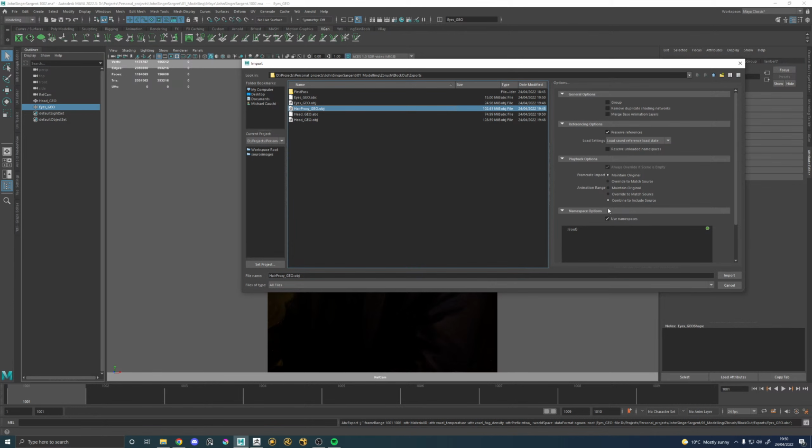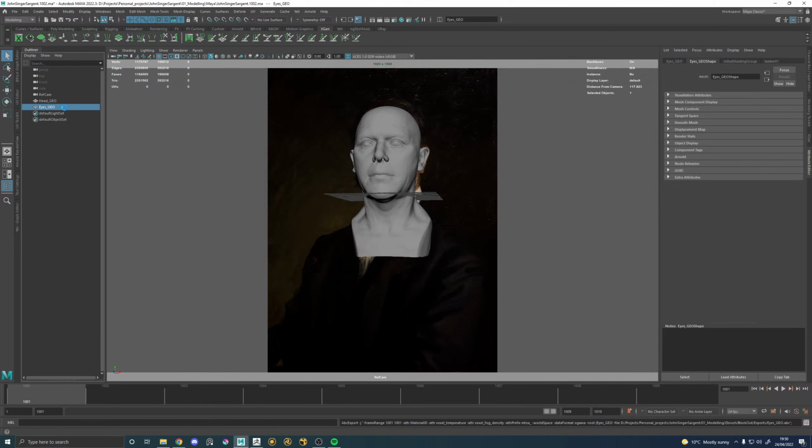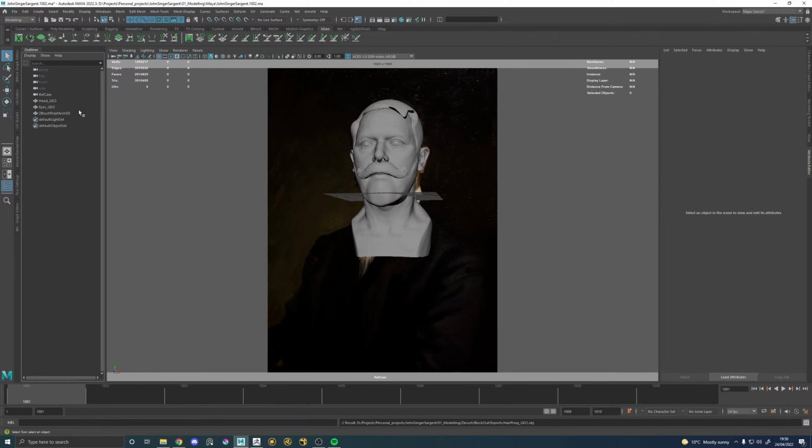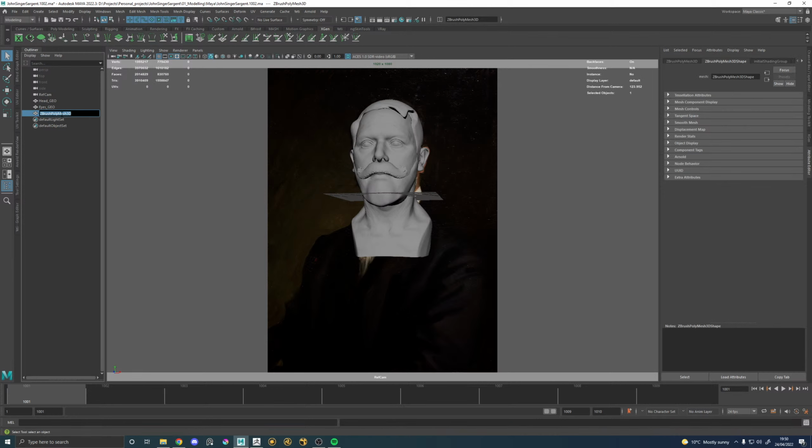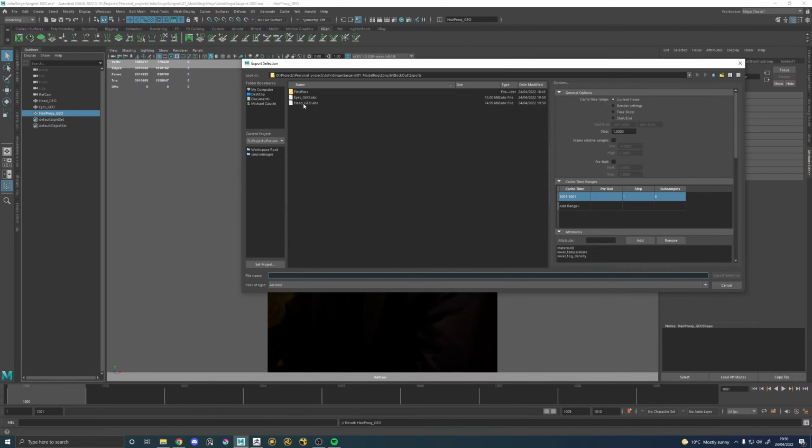Hair proxy. Yep, that one's fine. Hair proxy geo. Cache Alembic, export selection to Alembic.